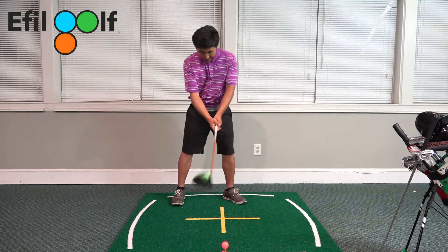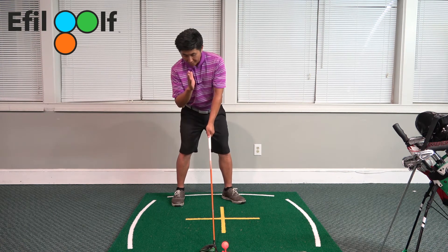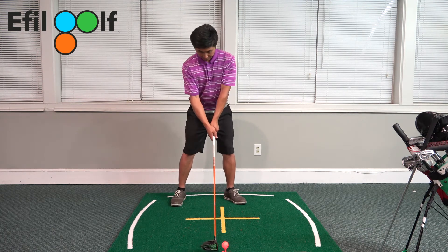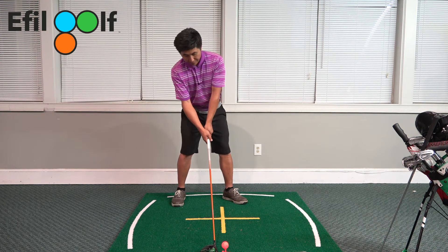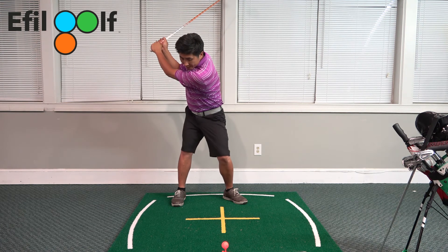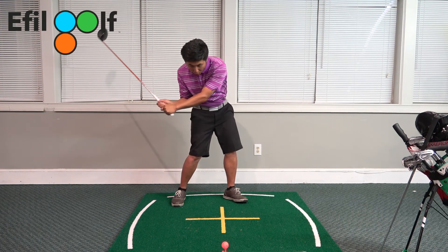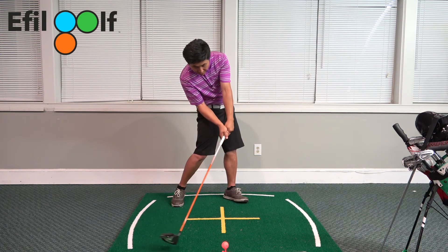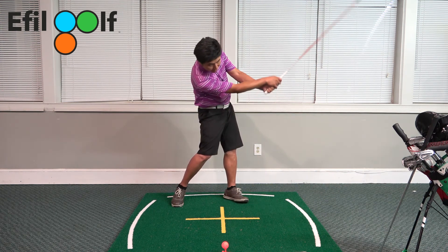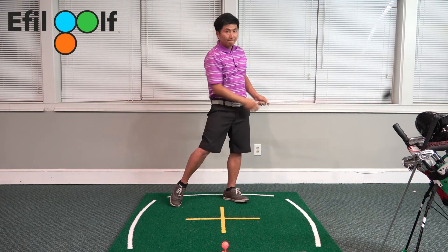This is what I call the standard driver swing according to Ethel Golf — the body swing. I'm going to do it one more time. Distribution — more weight here, head back already. Remember, if I have 50/50 it looks like this. Hip rotation, core rotation, set, weight transfer, maintain spine angle, posterior position, core pressure, arm rotation, release — head still back here — and finish. The energy is going to pull me up.